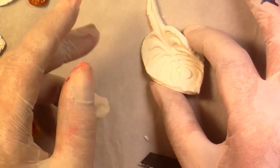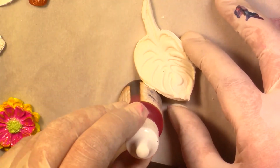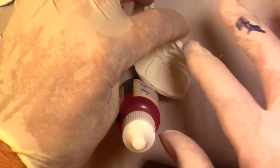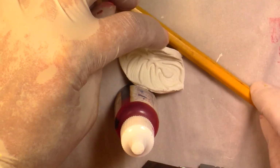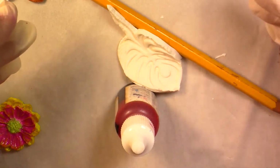And then what I will do, but I'll do it off camera, is that I will probably put something on the edge on both sides, maybe a pen here, to make sure that it's going to stay in place and it's not going to flatten down.